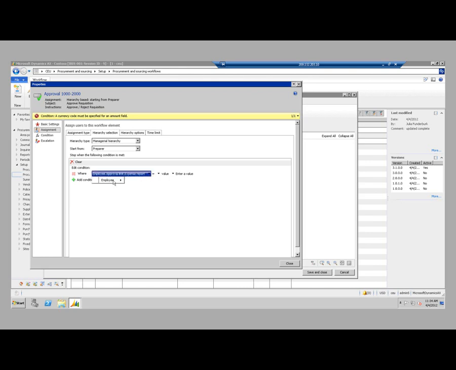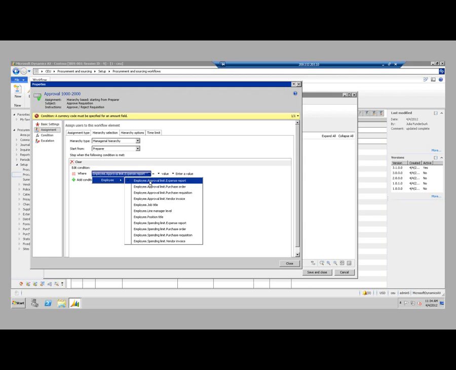Then we're going to add a condition. So the condition is on the employee that we're looking for. In the hierarchy structure, you have different options for looking for a specific employee for this approval to be assigned to. One that's very commonly used is this employee line manager level.